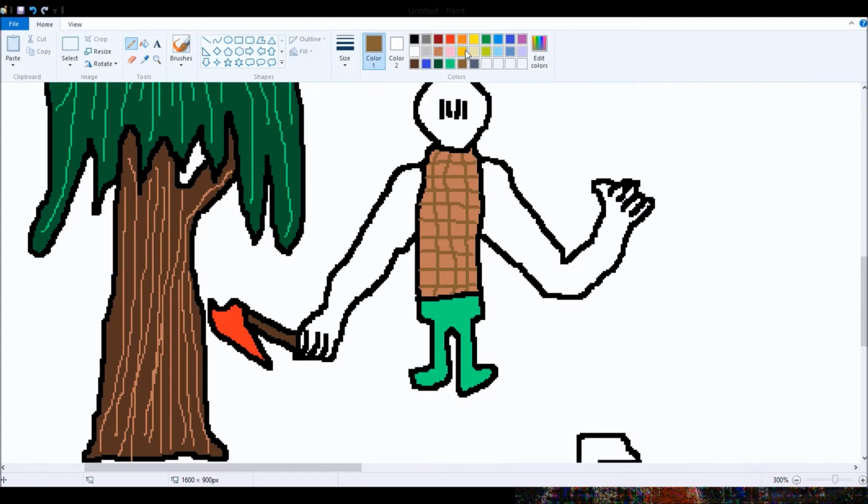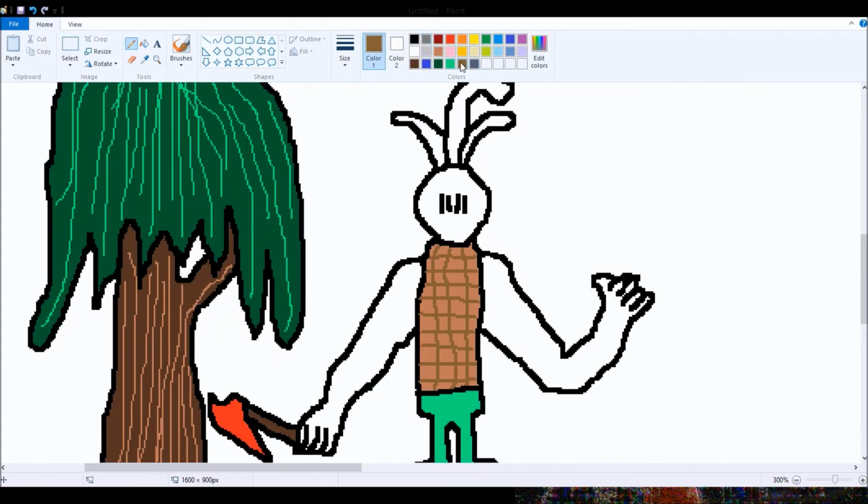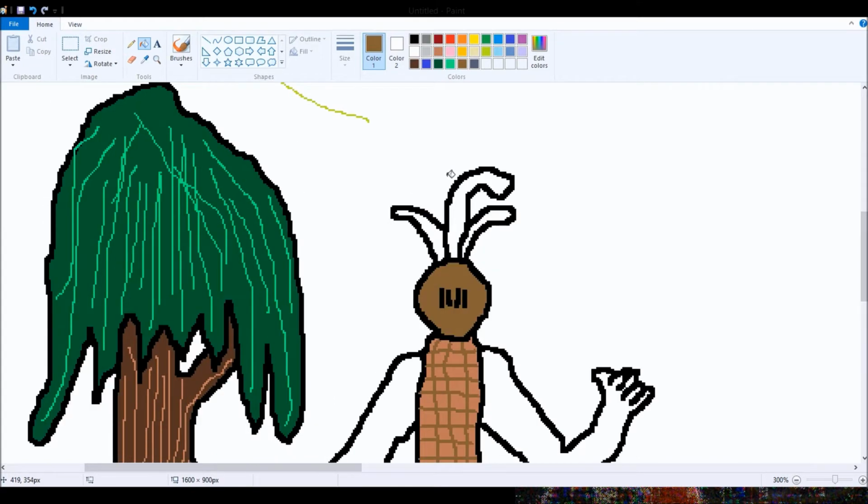All right. So now, of course, this is gonna be that color, and we're gonna make one of those that color. One of them's gonna be that color, and one of them's gonna be this color.